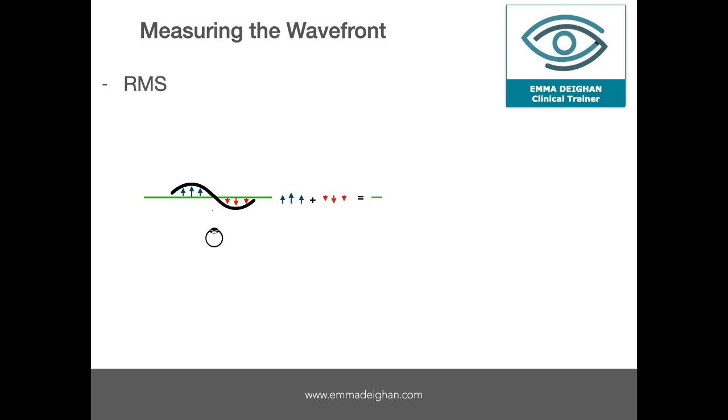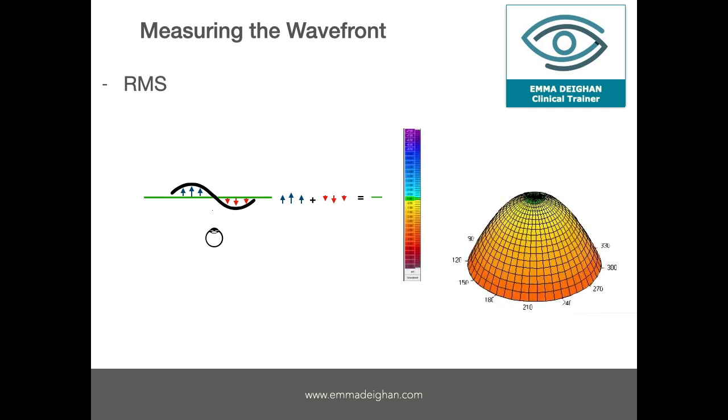As a pupil gets bigger, the RMS will increase. So always check the diameter of pupil that you're looking at. The ANSI standard is 6 millimeters for this. But sometimes, if you're looking at a cataract study, they might refer to a 4 millimeter pupil. This is that in IOL surgery, the pupils are a bit smaller and we're more interested in that more central 4 millimeter area. This is what a wavefront map will look like.